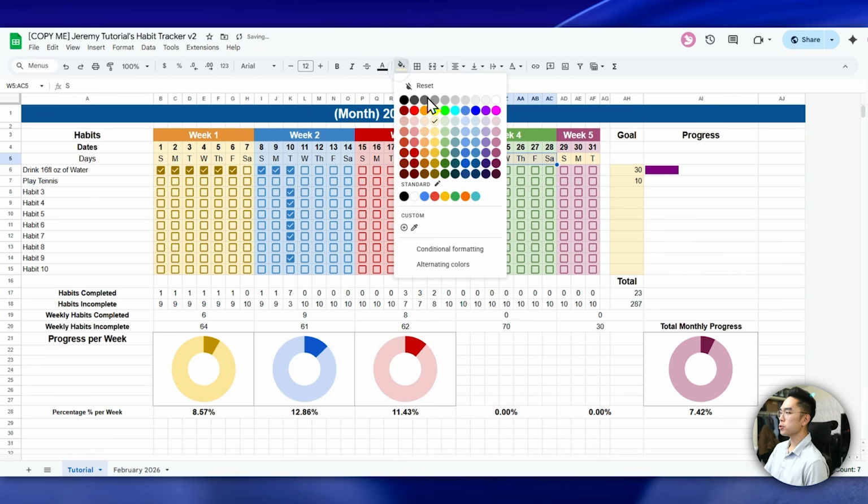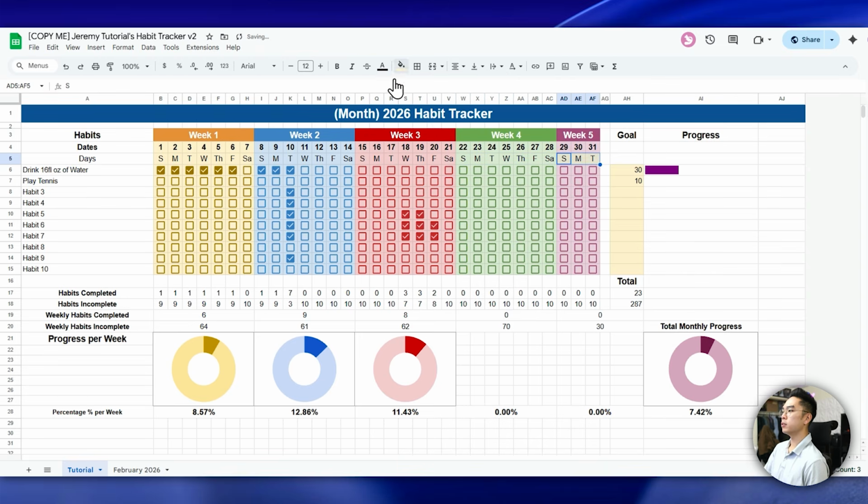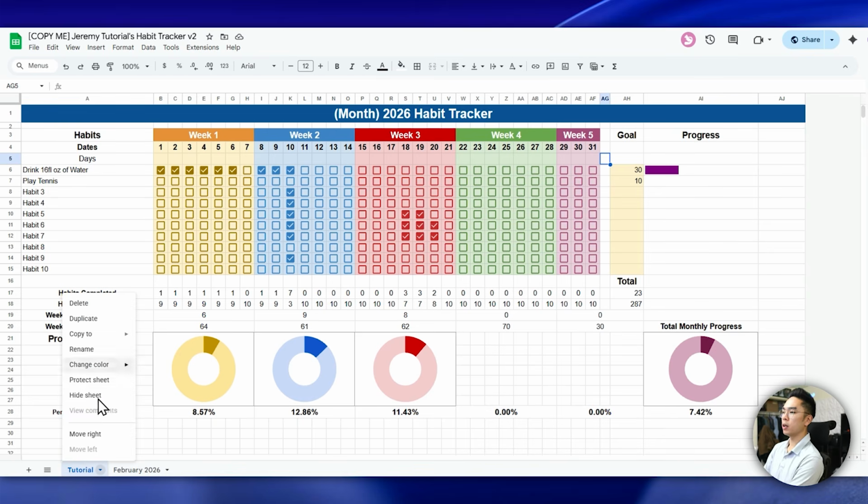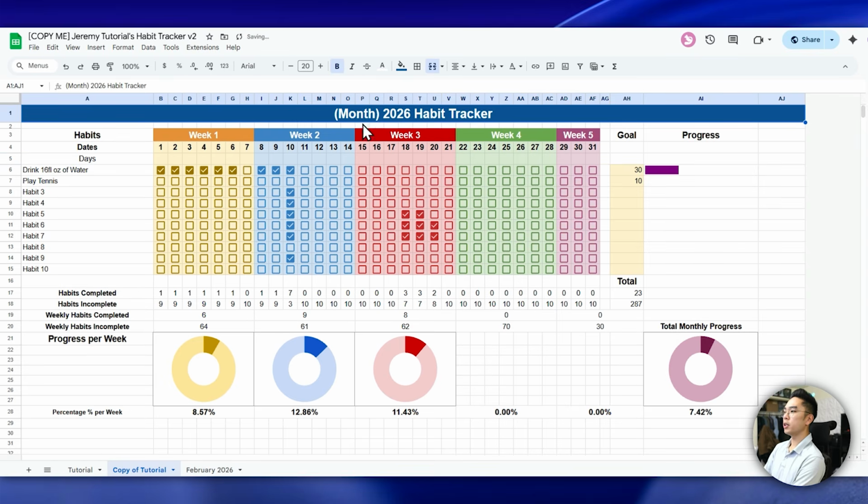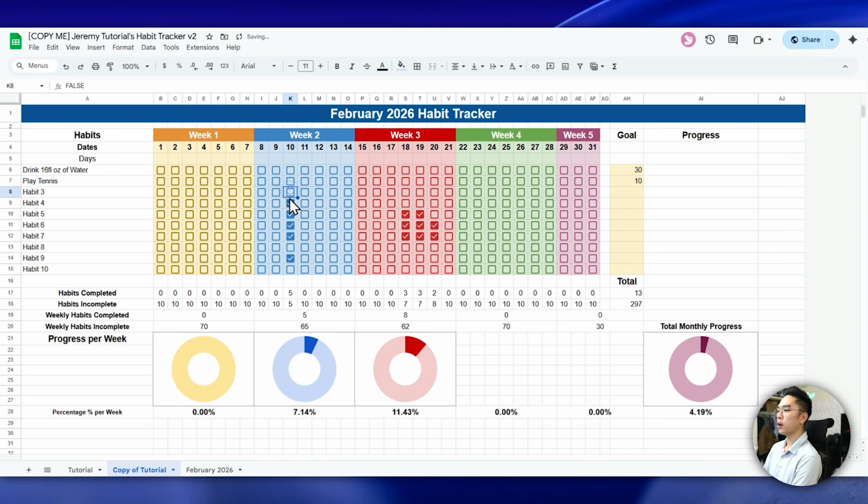Again, this is completely optional, but it's nice if you want the days of the week to be represented here. The best thing that I would do is, once you set everything up, I would just duplicate this, right click on your sheet, hit duplicate, and then start making it per month. So February 2026, for example, and then you would have the Sunday, Monday, Tuesday, Wednesday, Thursday. And obviously you want a clean slate, so go ahead and uncheck all these check boxes on all your charts when you're making it into a template.